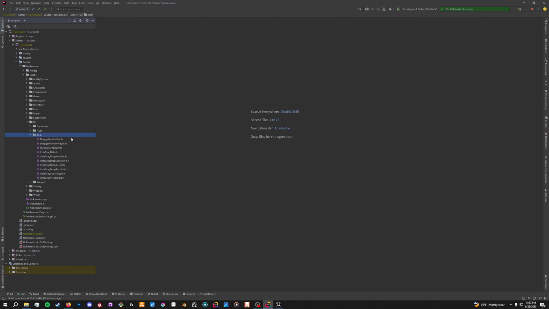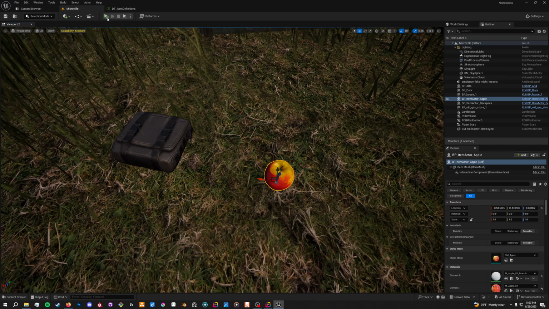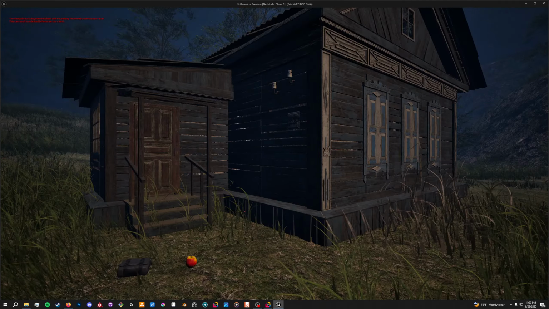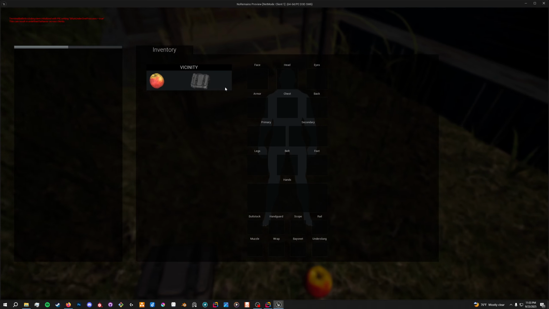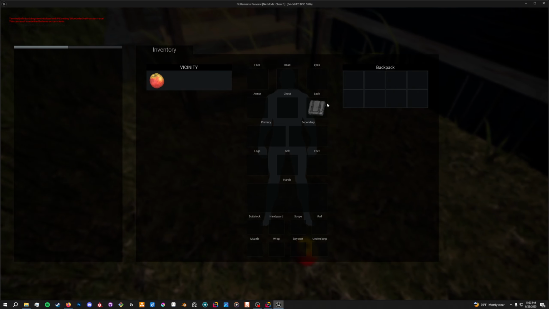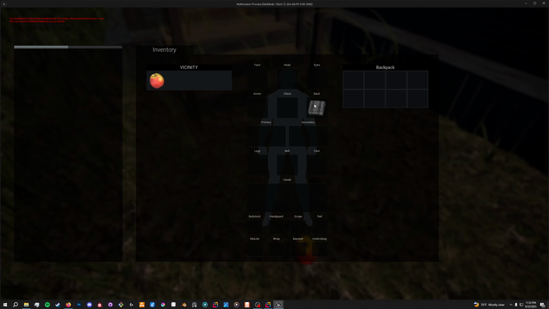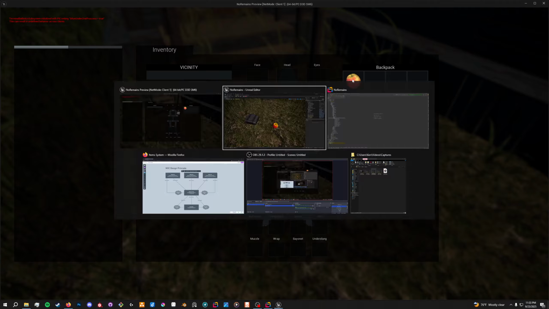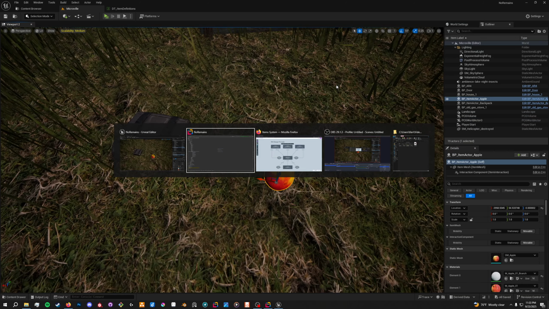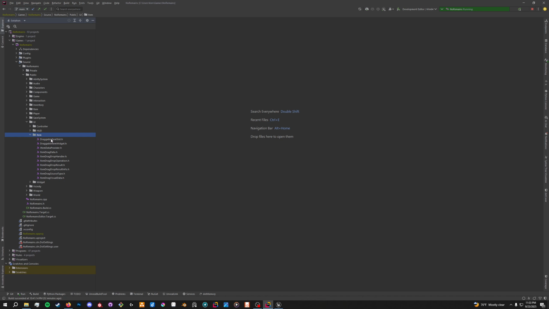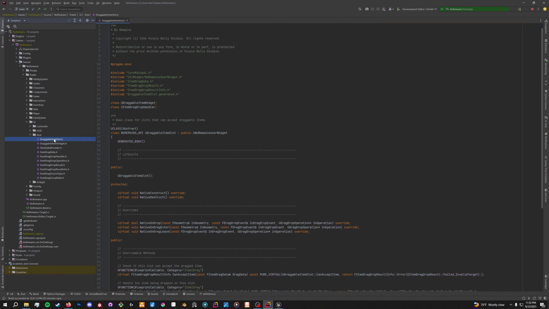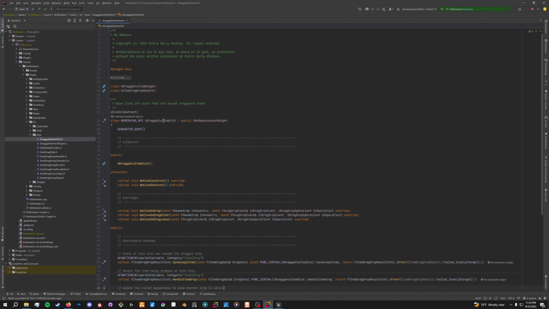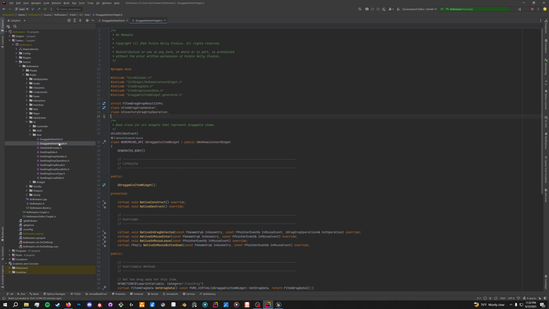So anytime, for example, if I equip an item, this box here is a slot, obviously. And then there's the item itself. Again, slot. And then the item. We can actually see that here. There's the item slot. This is the parent class. And then there's an item widget, the item itself.